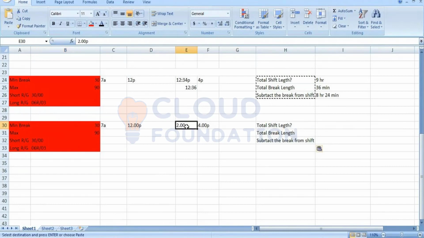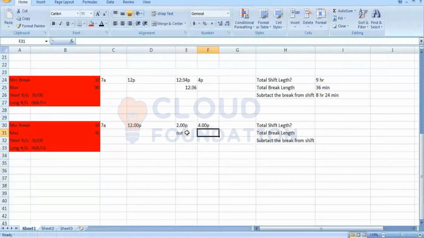p.m. is the out punch. And again, it's going to think this 4 p.m. is an in punch. So since it's more than 90 minutes, it's going to forget the break and think this is an out punch. Instead of 4, it's going to think this is the out and this is the in. So in this case, the total shift will only be 5 hours, from 7 to 12. This will get wasted. So only 7 to 12 is calculated, and it's going to think this is the break.